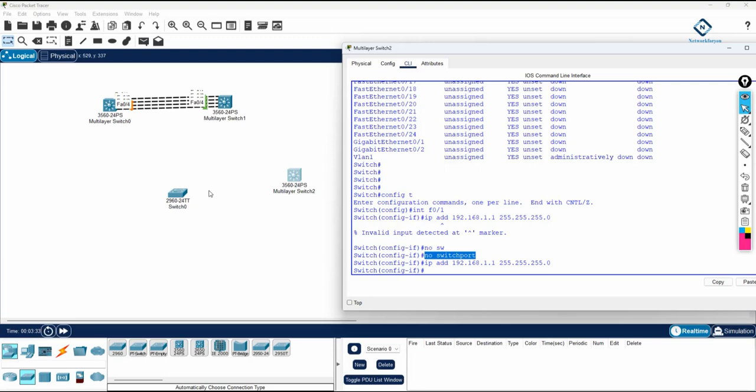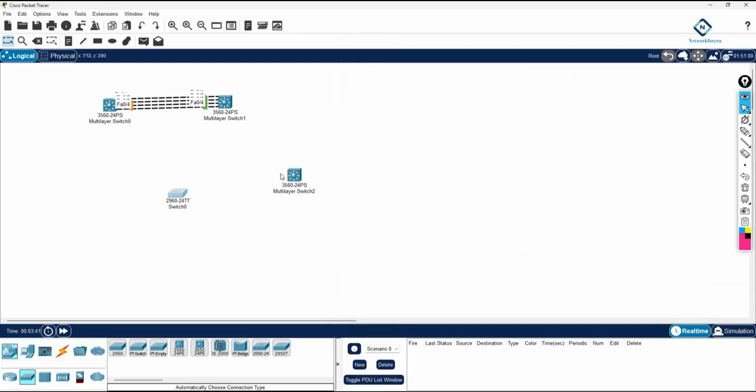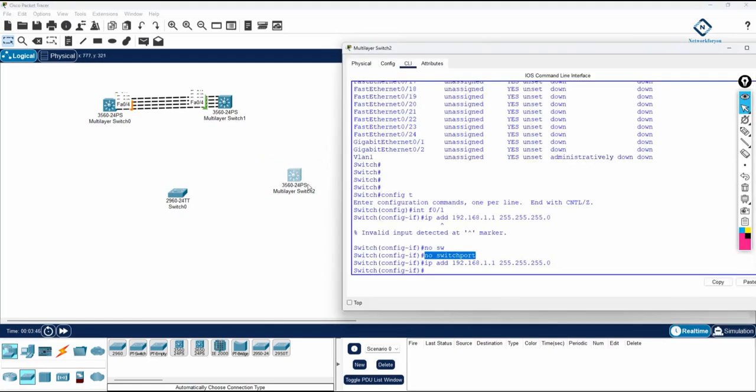If you remember, if you want to assign the IP address in a layer 2 switch, you will assign it to the VLAN. But if you want to assign the IP on a layer 3 switch, then where will you assign? You will assign here also inside the VLAN. But if you want to assign it to the interface, then you will write no switchport. By default all ports of the switch are switchports, which means they are pre-configured as a switch. So you will go to the interface and write no switchport, so that you can assign the IP to that interface. That's all.